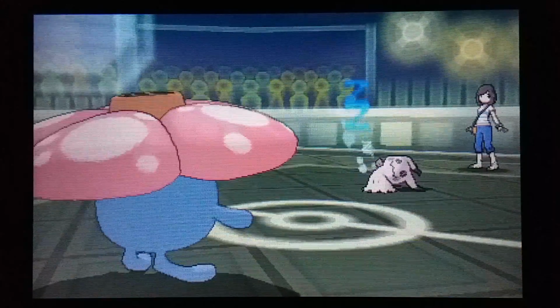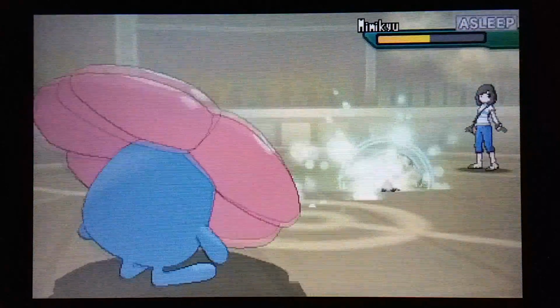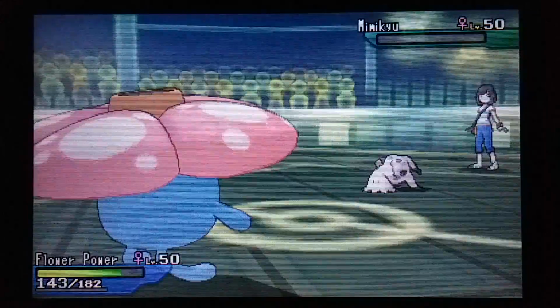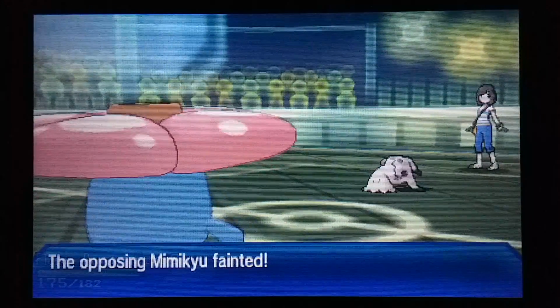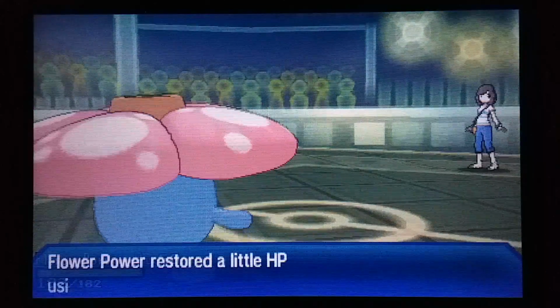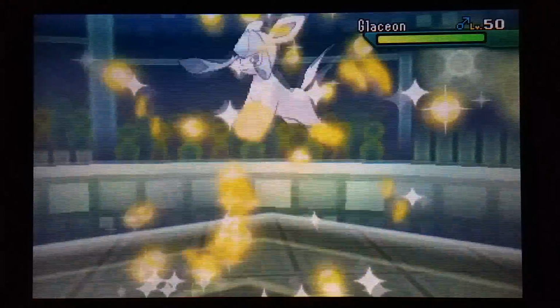So this turn she is asleep again, nothing she can really do, as I am going to go for another Giga Drain, hoping to take this thing out, which I do, which was pretty awesome. That is also going to put me almost up to full, as I do take out the Mimikyu, dropping her down to 5 Pokemon, and I am going to go back up to full health after the Black Sludge.